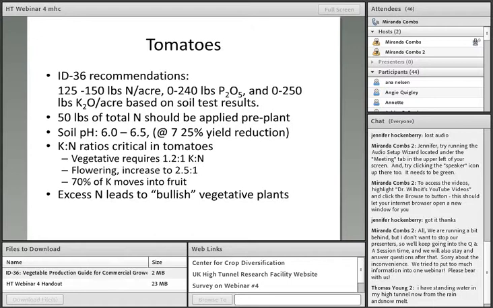Soil pH is really critical. I know people talk about it from a soils perspective, but it really is important. And some of the research that I've seen, at a pH of 7 in tomatoes, you can have potentially a 25% yield reduction. And I don't know any farmer, regardless of what crop they're growing, at least in horticultural crops, that can survive a 25% yield reduction and stay in business very long.